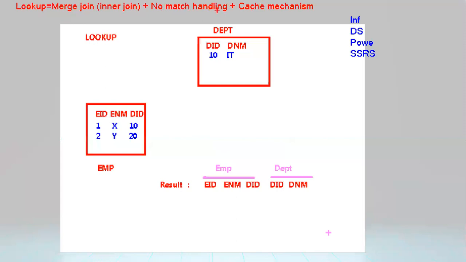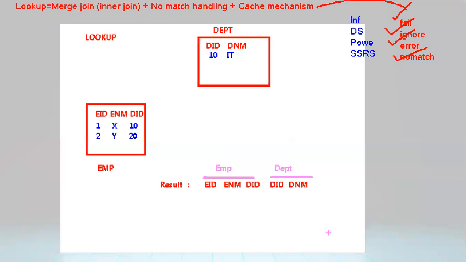So what do you mean by no match handling? In merge inner join, you only get matched data. And unmatched data, it will not say anything, and even the system will not say anything. But you want to talk about unmatched data. You want to say, yes, this is not matched, so fail it. This is not matched, so ignore it. Fail it or ignore it. Yes, this is not matched, so move to error area. This is not matched, so move to no match area. These kinds of operations take place at the lookup level. That is unmatched handling. In case of unmatched, four options will be there: failing, ignoring, error, no match. You can select either of the options.